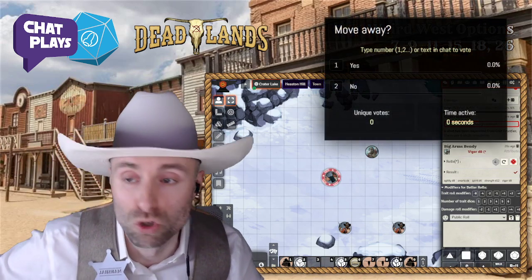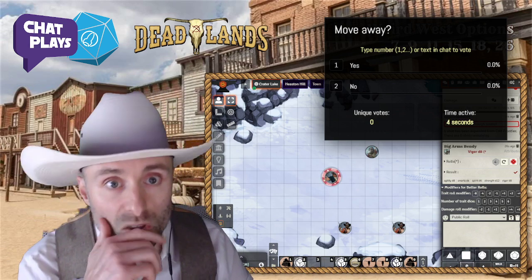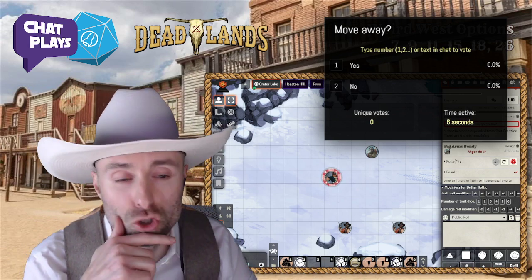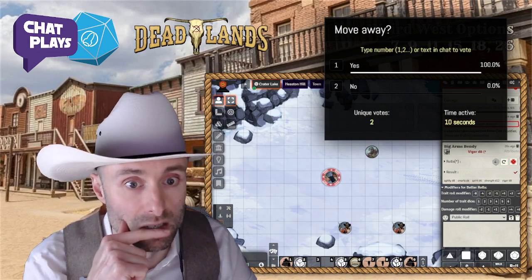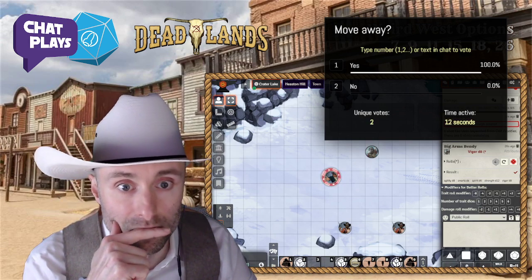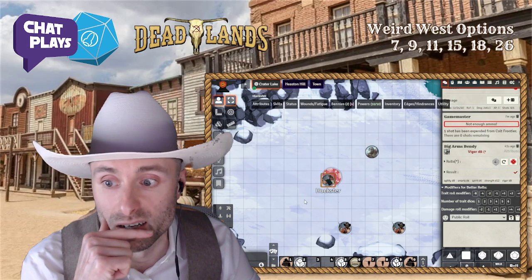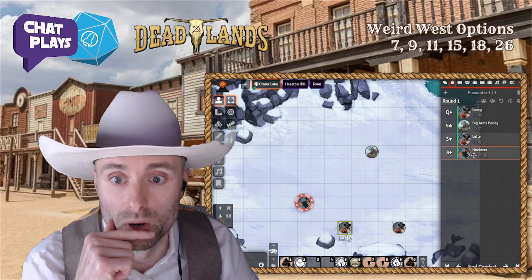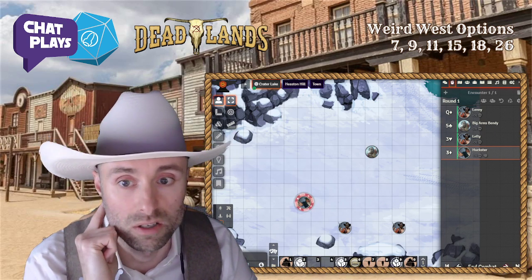And with that, would you guys like to move? I assume yes. We'll move away. The remainder, we can go 2 more squares. 2 squares away. All right. We just kind of do what we can to get away. And we come to the top of round 2, drawing new cards here.